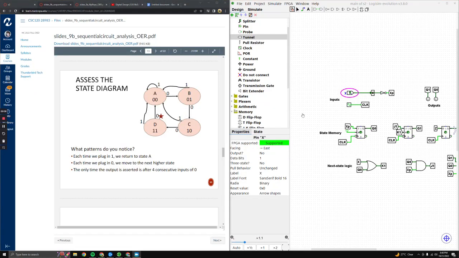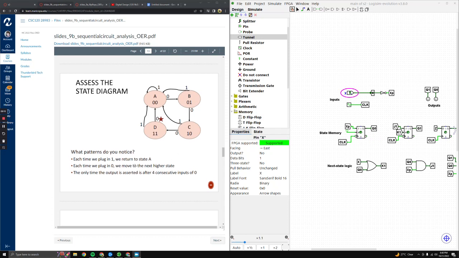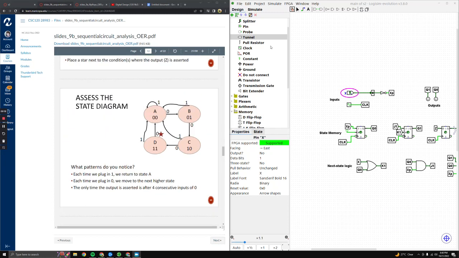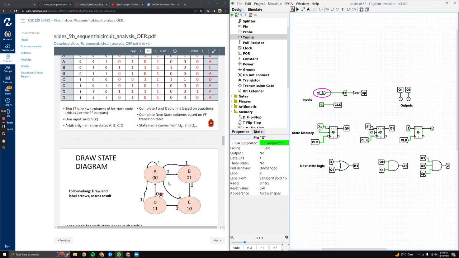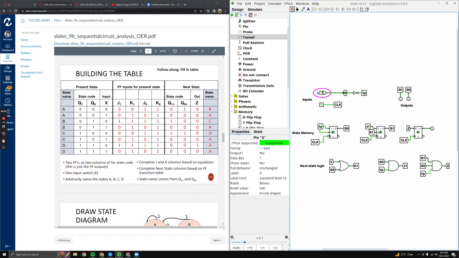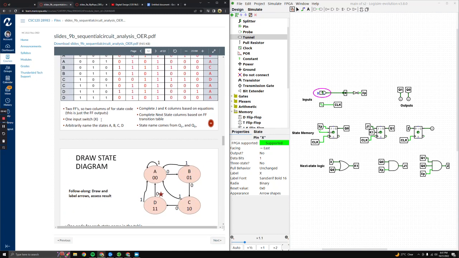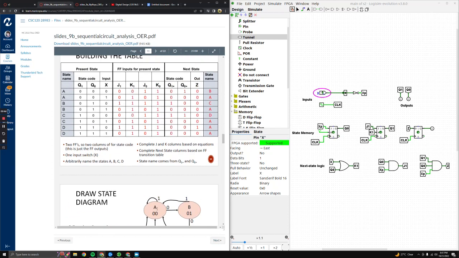So to help us analyze this sequential circuit, we're going to look at two things here, our state diagram as well as our state table. To test this circuit, what we're going to be looking for today are the outputs of 1. If we look at our state table here, we can see outputs of 1 when D is 1, so a state named D, which if you look here, D is 1, 1 with an input of 0, which will give us back to our A.